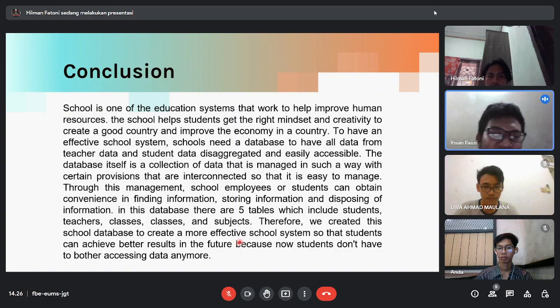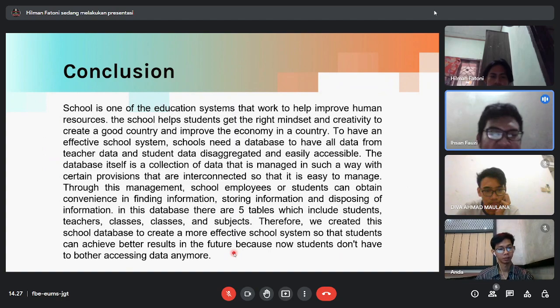Okay, so for the conclusion, the school is one of the education systems that work to help improve human resources. Schools help students get the right mindset and creativity to create a good country and improve its economy. To have an effective school system, schools need a database to keep all data from teachers and students organized and easily accessible.